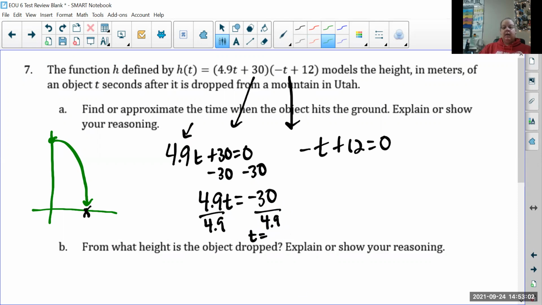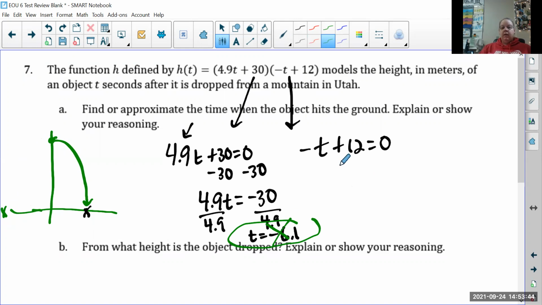So negative 30 divided by 4.9. So my t would be negative, let me get my calculator, 30 divided by 4.9. That would be a negative 6.1, which means that that's talking about something all the way over here that's before they drop the stone. So we don't care about the negative side because one, we can't go back in time, and the graph doesn't follow the exact route of the stone on the negative side. So that x-intercept doesn't make sense. We're going to ignore that one and see if the other one makes sense.